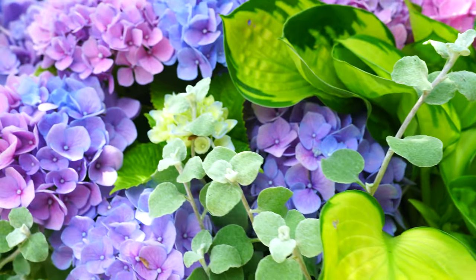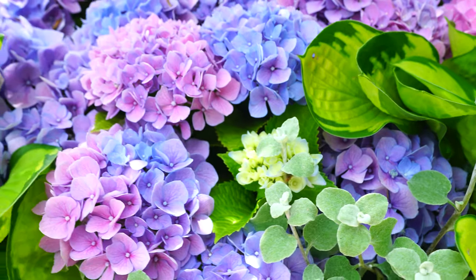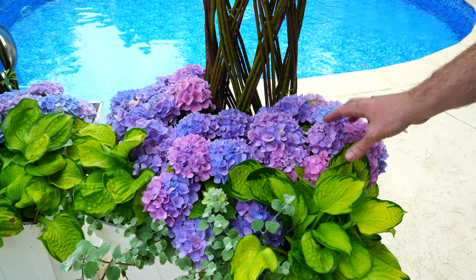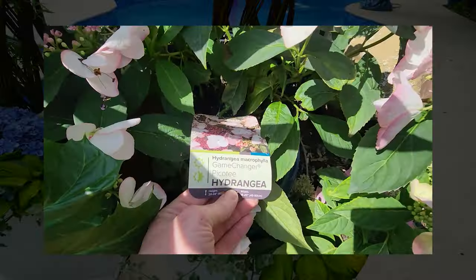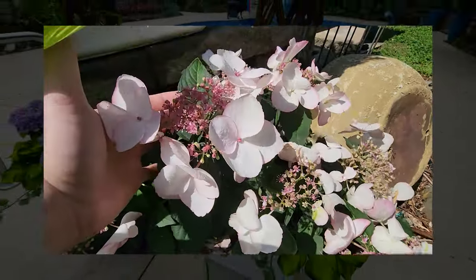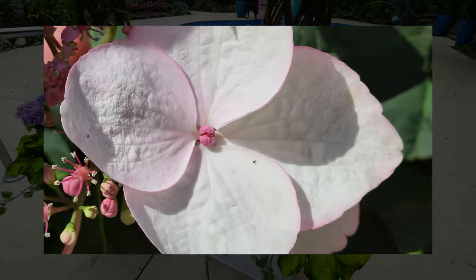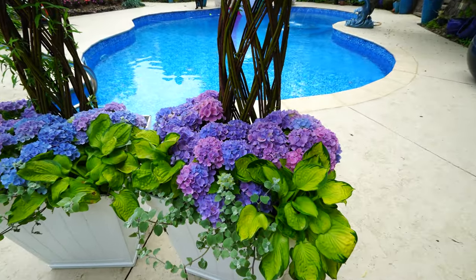I think that some verbena would be really pretty. One of the taller ones, right? Not one of the trailers, but one of the more bushy ones. Hydrangea-wise, the Game Changer hydrangeas, they're very airy. The petals on the flowers are much, much larger. They're hardy all the way down to zone 5. They flower profusely. Any hydrangea that's just not going to get very big should work fine in here.